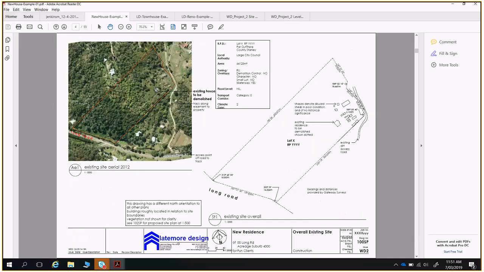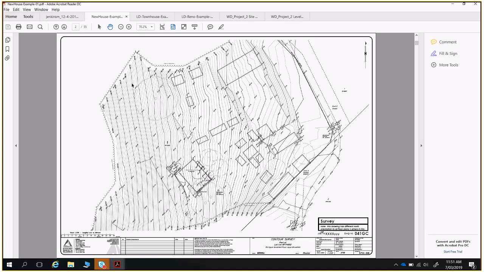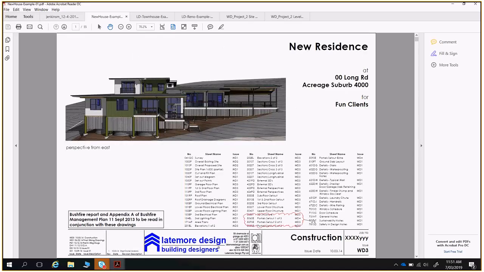We've also got this one here, which is an example for a house in a rural setting. So just a few things once again. For our project, yes, you are expected to do a title page like this. Once again, note this is an incredibly detailed plan set that goes way beyond what we would expect in our course, but good reference material. Some things to note on here: we'll have reference here to a bushfire report. So that's one thing that you're going to have to provide in your set of plans.